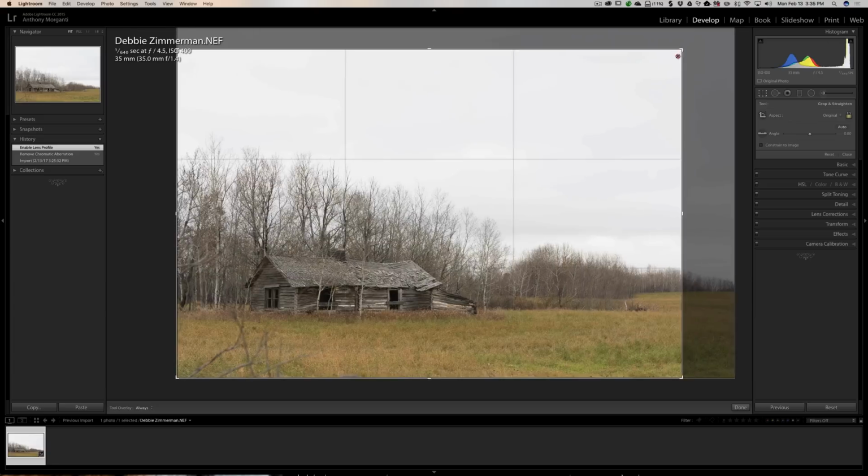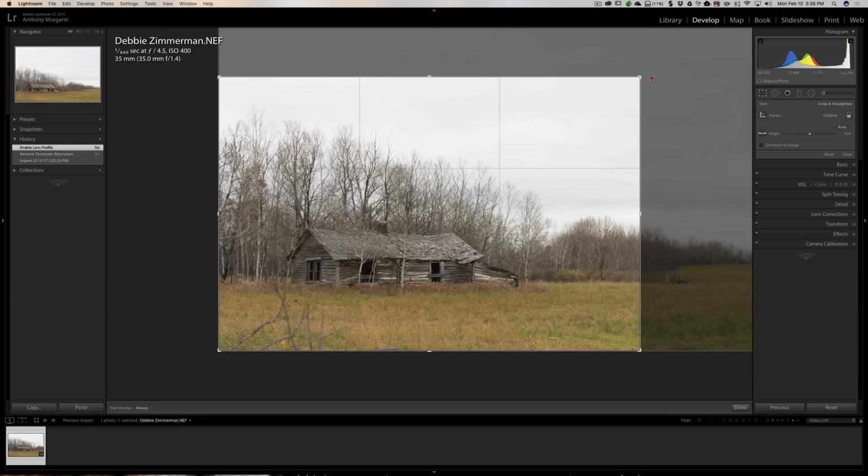But we just want to get rid of this sky. There's just too much of it. So I'm going to keep the cabin down on the lower third. And it's now going to be coming more towards the middle, but it's still more towards the left third than it is towards the right third. So we're going to just try to get it over there.